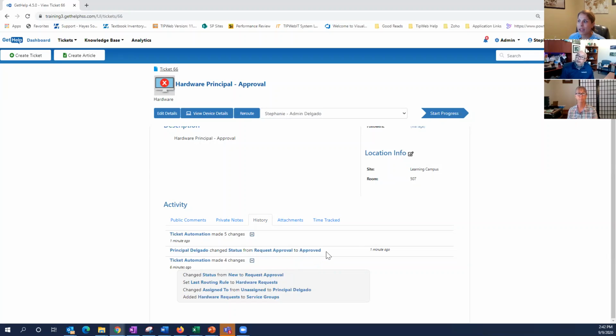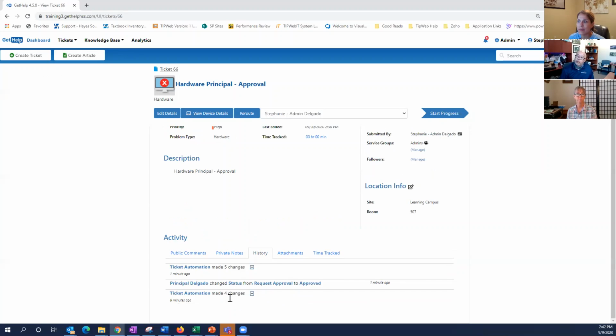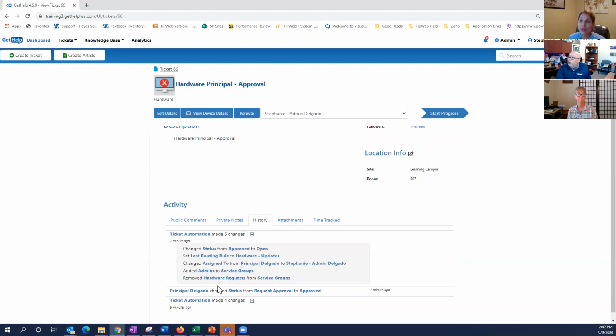Then the application, and let me minimize so that's a little easier to see. Principal Delgado, remember, was signed in and changed the status from request approval to approved. So that was the next step in the process flow. And then my last that took place, a big portion of it was that automation aspect, ticket automation, and 5 changes were made, everyone. And as you see here, it removed hardware requests from service group, right?